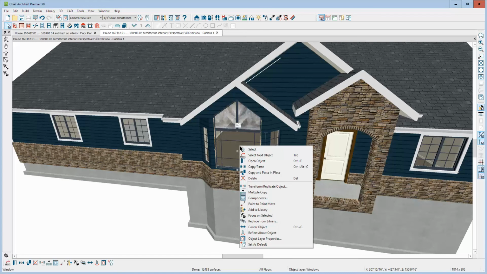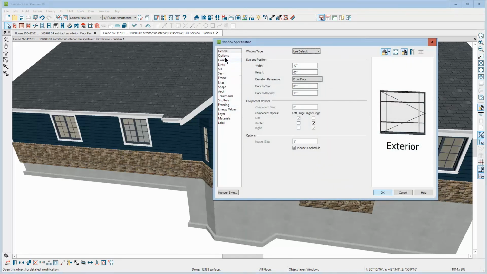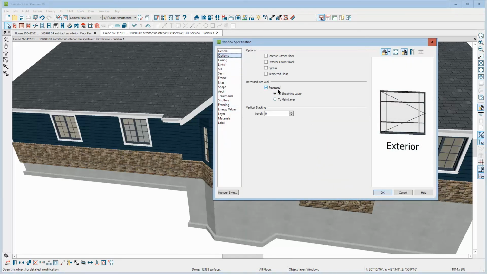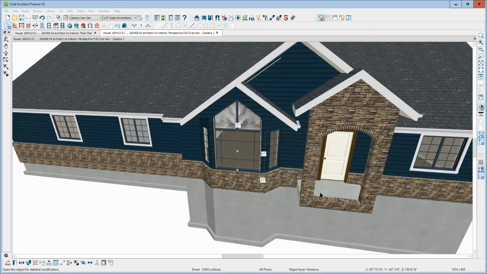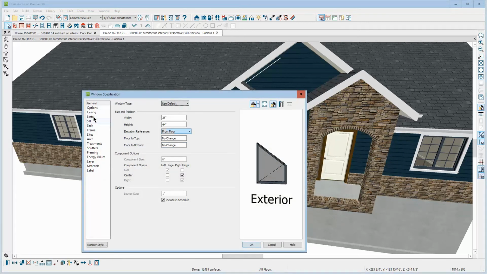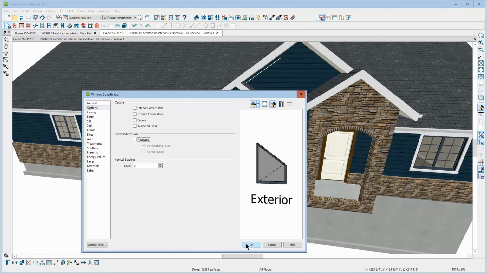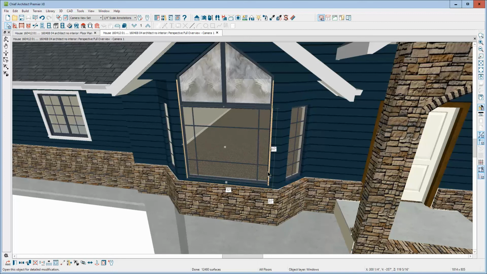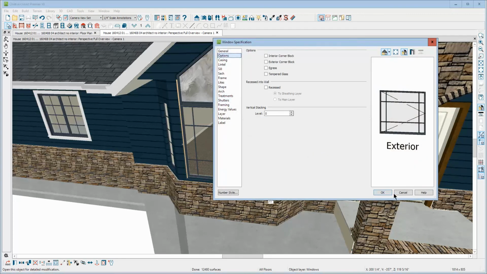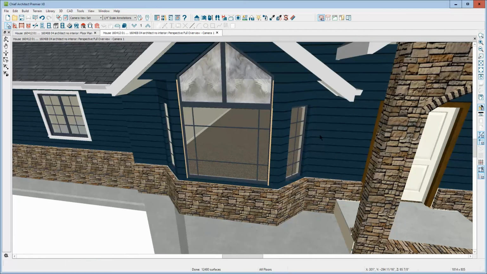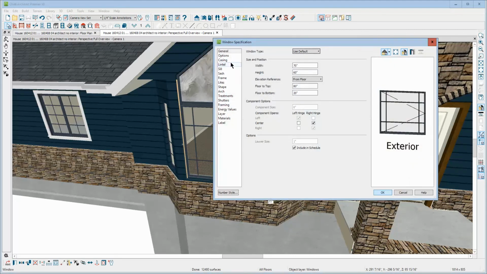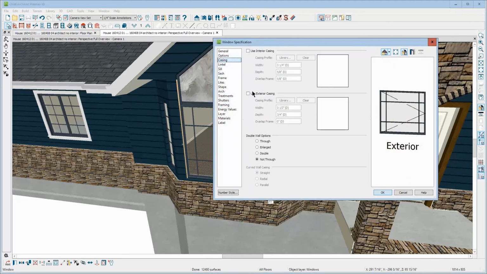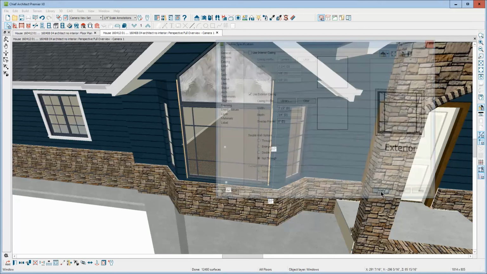And this window here looks messed up because you've probably got it set wrong. We'll go to the options tab. Yeah, it shouldn't be recessed in siding. If you recess windows into siding, it makes them look funny. These are probably recessed as well. Yeah, don't do that. That's funny, it didn't clear up. Wonder why. Should have. Maybe there's no casing. Oh yeah, you have an exterior casing turned off.